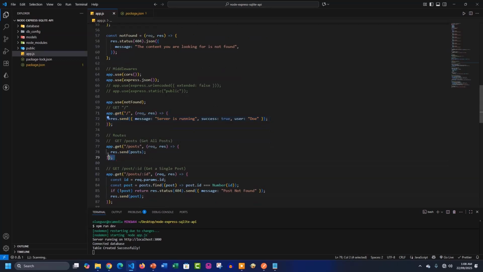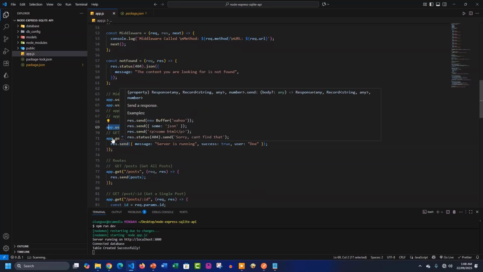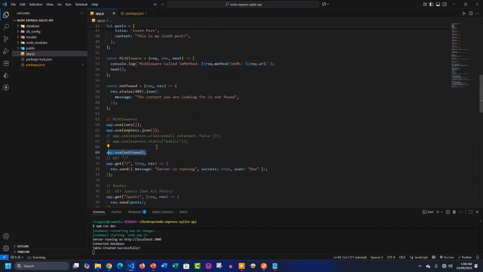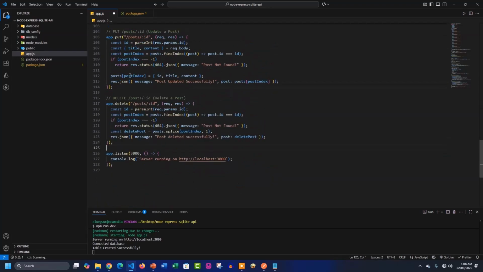and also before accessing the get or post route. Because it has encountered this middleware, it prevents all other routes from running. So that's why we need to put this at the bottom, guys. So I'm going to copy it and put it at the bottom of the route we have defined.